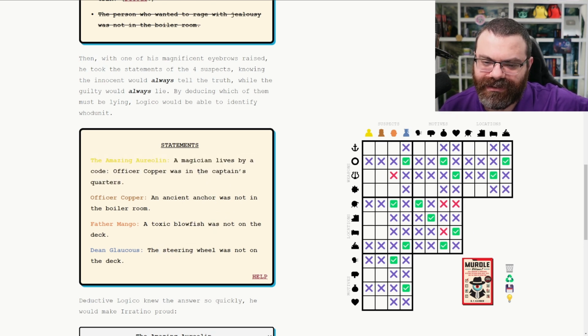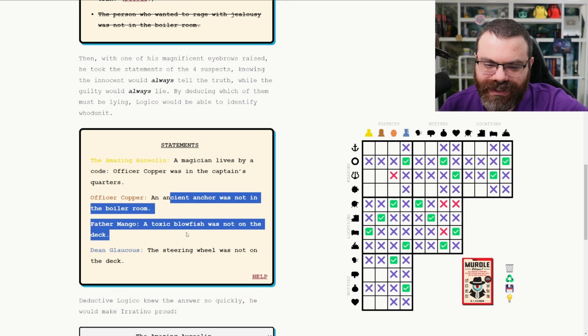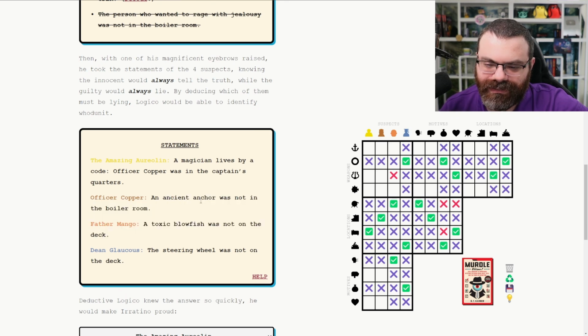Okay. I don't know why I didn't see that earlier. So if Erlen's lying, then that means that how we just filled the grid, we need to fill it in again. So Erlen was lying. Erlen is the murderer. Officer Copper was in the captain's quarters. So Officer Copper was not in the captain's quarters, meaning they were on deck. So that's true, that's true. And so then now we also know these two are true. Ancient Anchor was on the deck. Okay, so we know that's true as well.